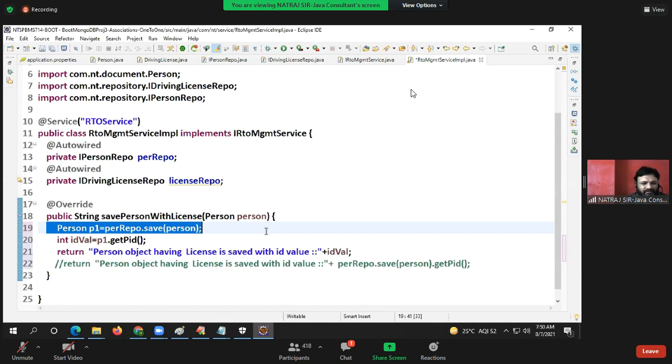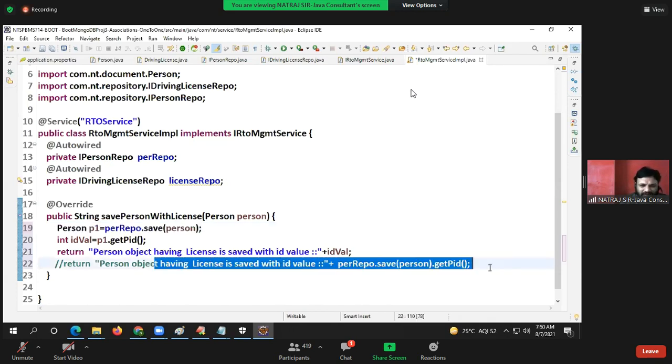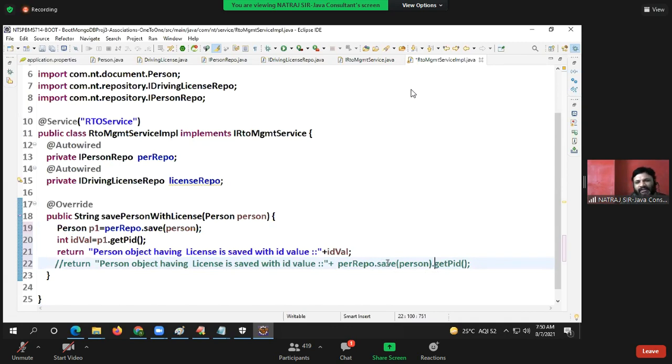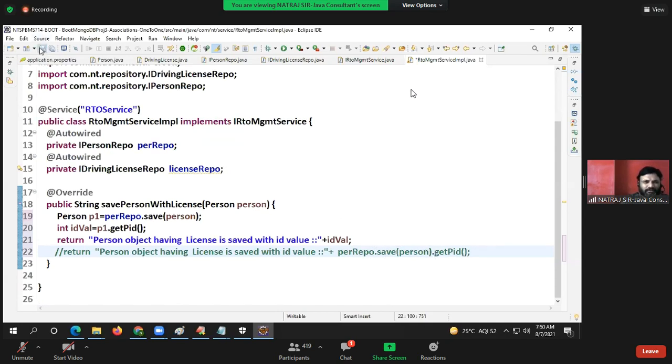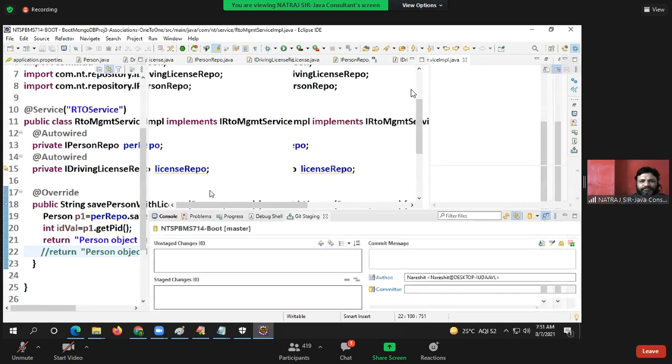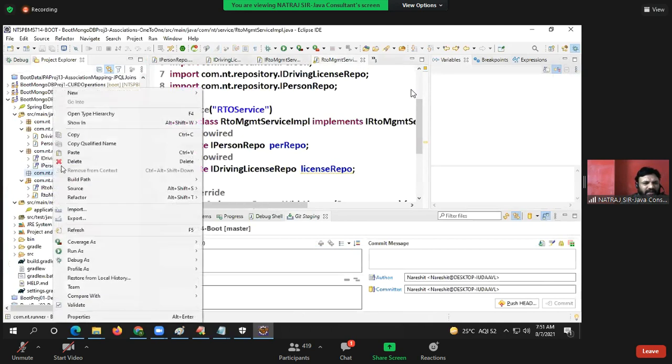Are you understanding my point, guys? So do practicals, Mr. Hari. Your question is not because of complexity. Your question is you didn't realize what the save method return type is. The return type is person object. The people who know the save method return type is person object don't take much time to understand this. If you sit in front of the system, you have to take the keyboard and mouse into your control and start doing practicals, boss. Right. Save person, get ID and all this stuff. Right, boss. Now let's go to the runner class.